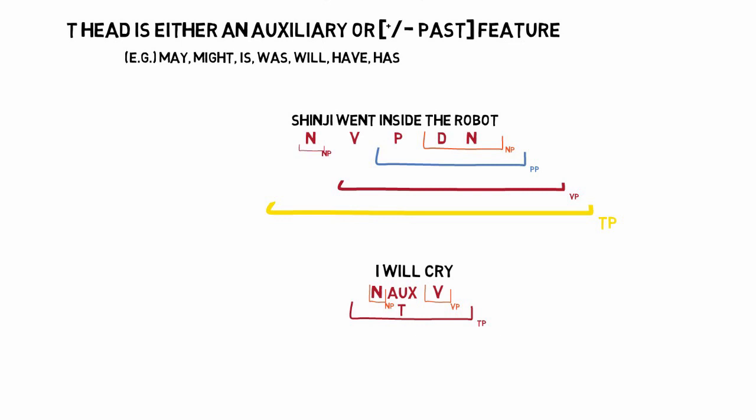You may be wondering why I indicated the T head here when in the last example I said you didn't really need to. This is mostly just to illustrate that 'will' is the T head, as opposed to the last example where the T head was an abstract feature. 'Will' is an actual realized thing here. So on an exam, you're not really going to be asked to do this exact sort of activity. You may be asked, what is the head of the tense phrase? And if there is a 'will,' or one of the other auxiliaries that we've talked about—can, could, shall, should, may, might, must, is, was, etc.—then you should be able to identify that.